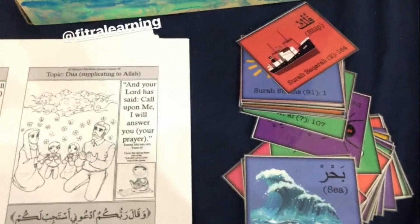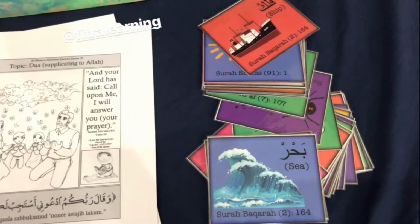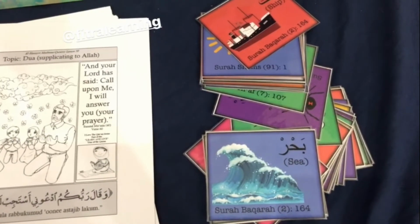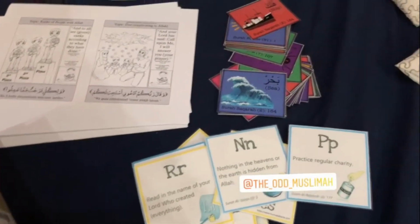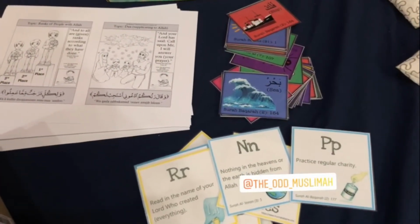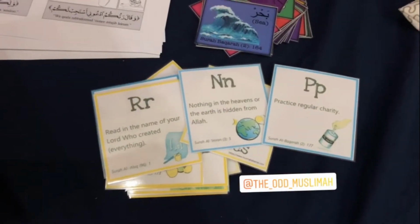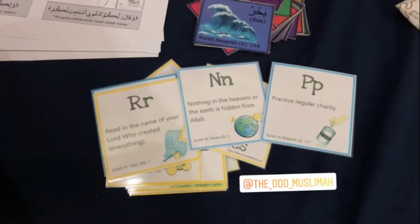Many of you probably know about the Words from the Quran activity by Fitra Learning, which I think they're called now. We did this a year or 2 ago, but of course, for Hiba's sake, we're still going to cover those, and it'll be a great recap for Amara. We're also going to be looking at the ABC verses of the Quran by the Odd Muslimah, and I've mentioned this before in one of my blogs.